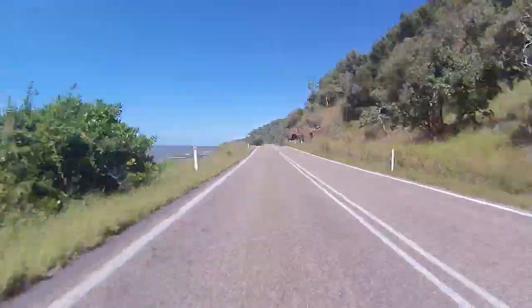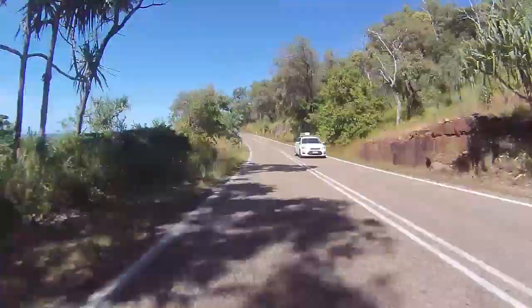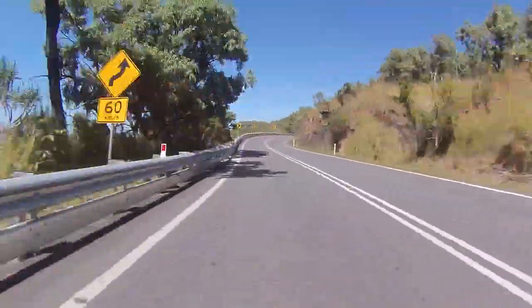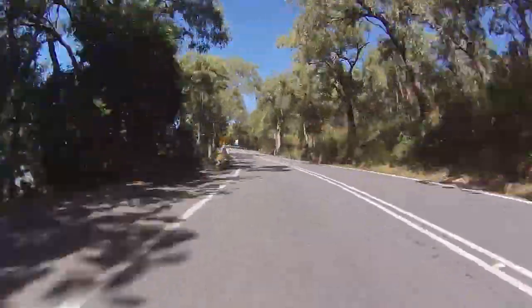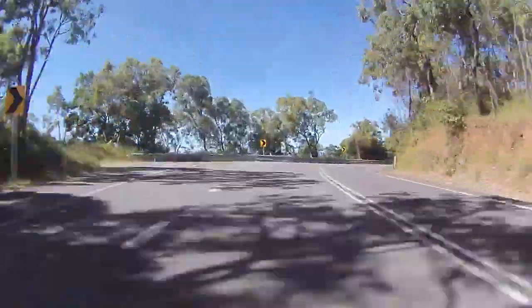With so many people on the course, and because it's a bit of a loop, you'll have the half Ironman guys, the 70.3 guys on there, you'll have the pros coming back. You never know really where you are, you just know you're in there with a lot of people. So it's good, you're never really alone.